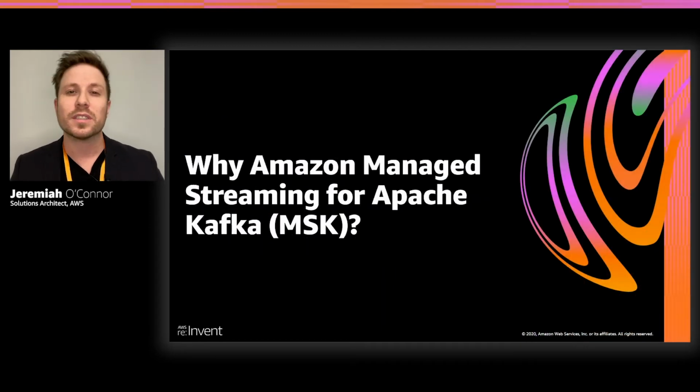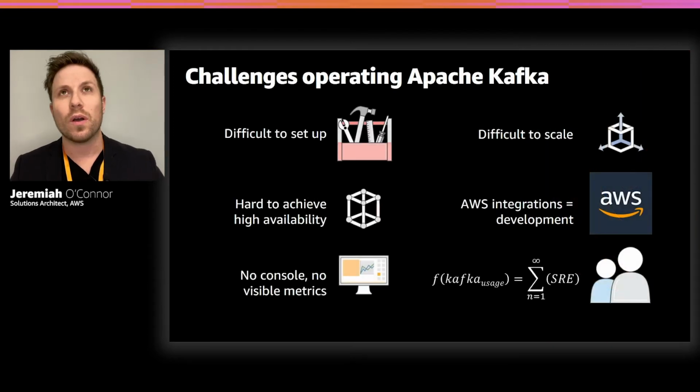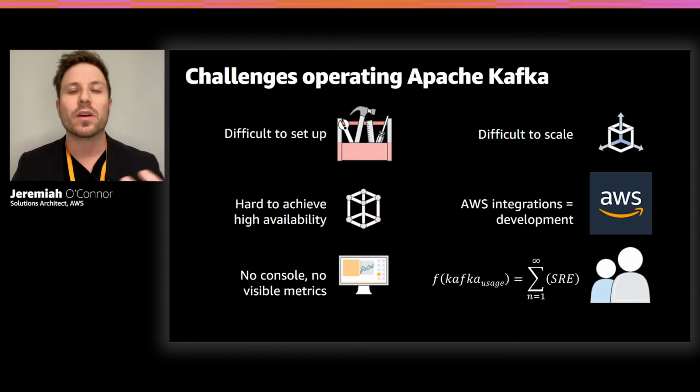All right, so first let's set the context for why Amazon MSK. So let's talk a little bit about what the service is if you're not familiar with it and how we can leverage it in our Kafka migrations. So at Amazon, we tend to take a lot of feedback from our customers. And so we started probing the Kafka space to understand what were some of the operational challenges that our customers faced when running Kafka workloads either on EC2 or on premise. And the themes that we heard were very similar.